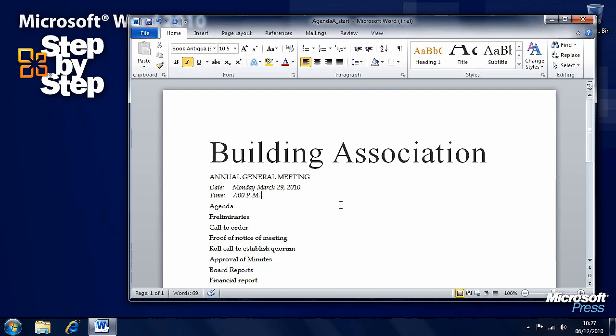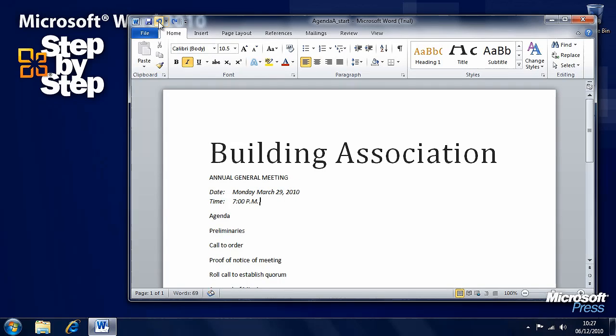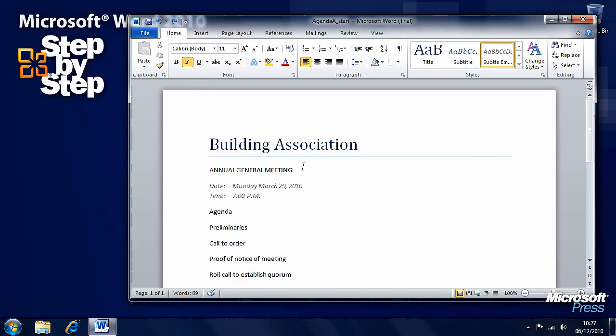And remember, at any time if you're unhappy with a change that you've made, you can press the undo button in the quick access toolbar, and we can go back to previous steps within those changes. Now in the next segment we're going to look at applying themes to documents and how you can change them.